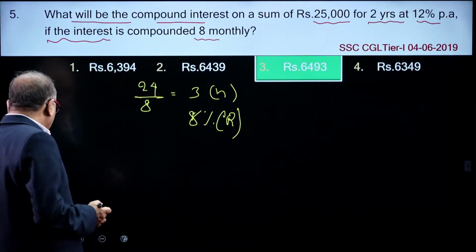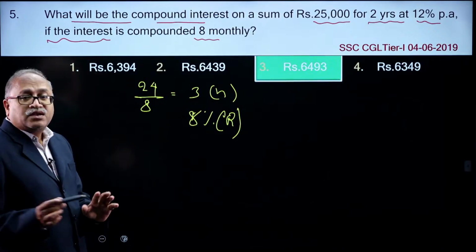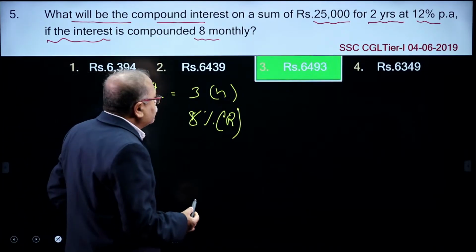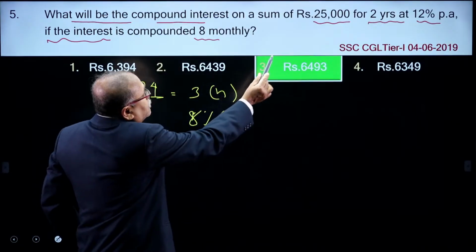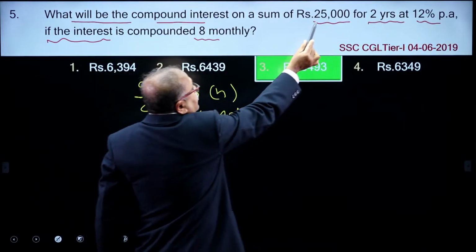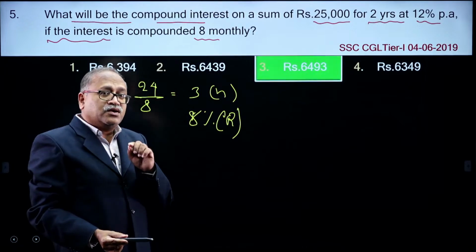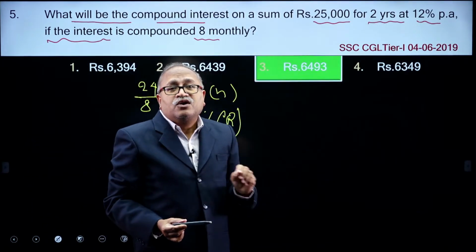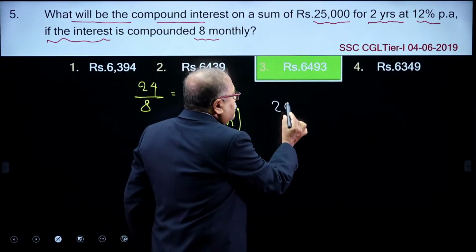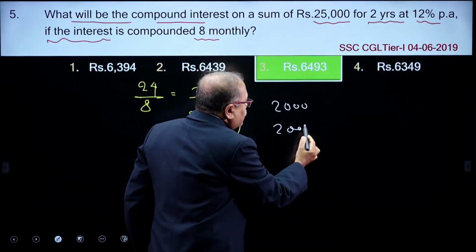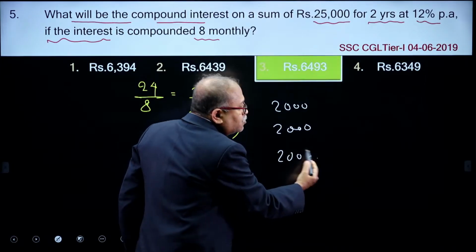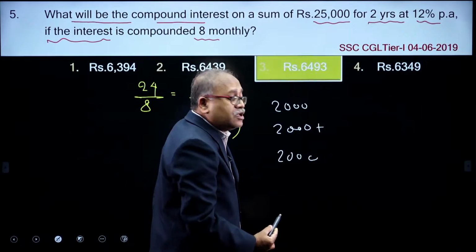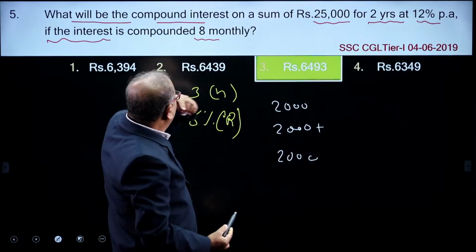Well done. So, what you might have done, let me see that. What you might have done, I need the compound interest over here. And what is the amount? Principal is 25,000. I will try to answer in this way, that is 8% on 25,000. How much is that? 2,000. So, for first year 2,000, for second year 2,000, for third year 2,000, and on 2,000 again I need 8%.